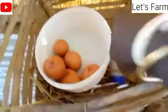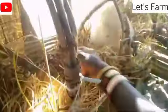So we are done. What I am going to do is distribute these eggs over here in all these laying nests. There are 6 eggs, and then I am going to put them in 6 laying nests as well. And then after, I'm going to tell you what will happen. So we have one over here, and then another one there, and then I think one should be here, and then one can be here, and then another one over there.